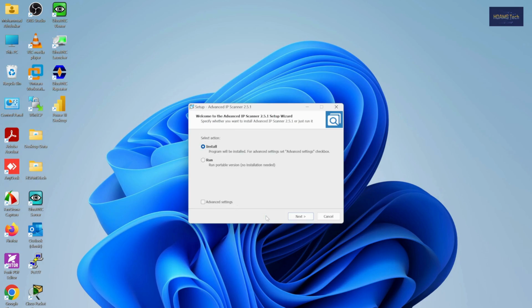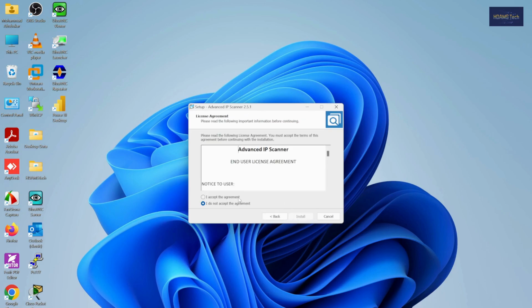There is one feature: without installing this setup, you can directly run it one time. So there is no requirement to install the setup completely. We can just click install, and it will install the full setup. If you run it, it will run one time only. Then after that, if you want to install or run again, you will use the same setup to do the same things. So I will install it now.